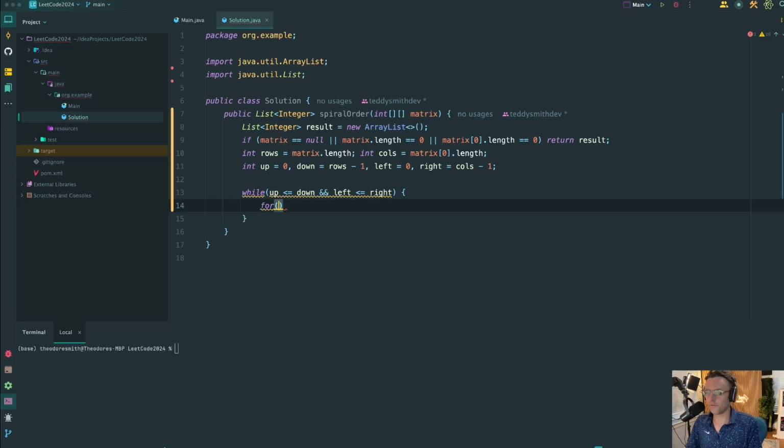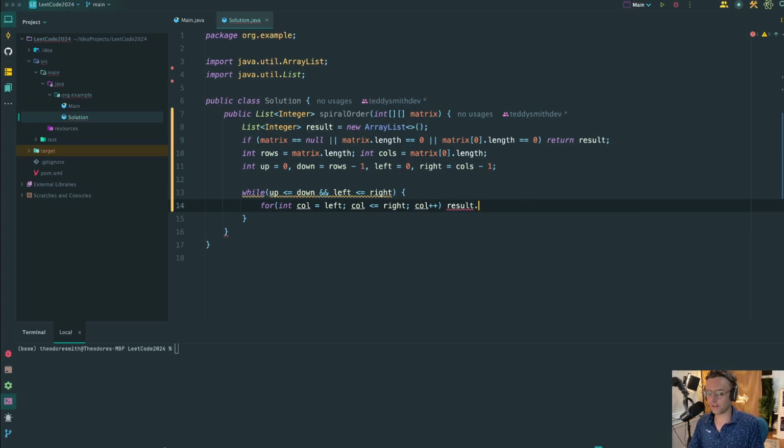So here's where we finally get to the fun part. What I'm going to do is first initialize a column variable, and I'm going to set it to the left. We don't have to do this, but it makes it way easier to reason about when we have to look at it later. And we're going to iterate from the column, which is the left, to the right.